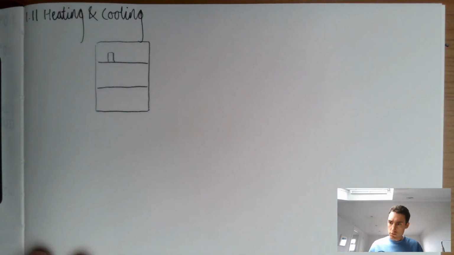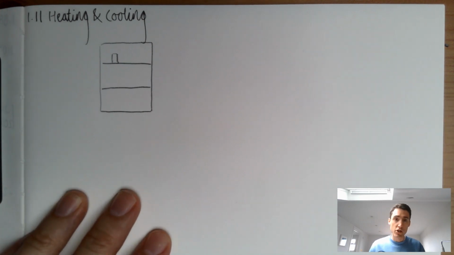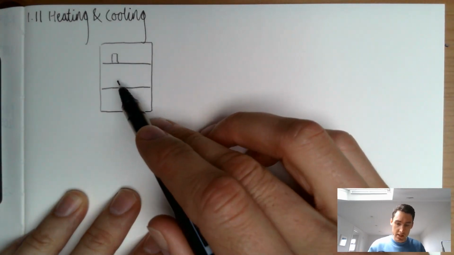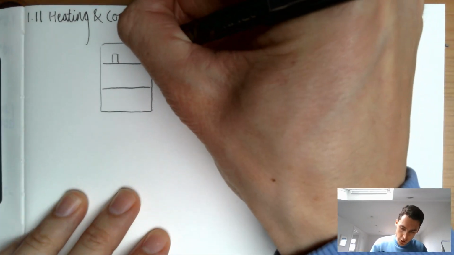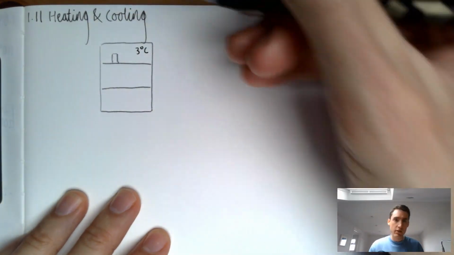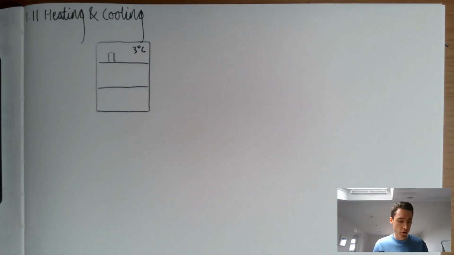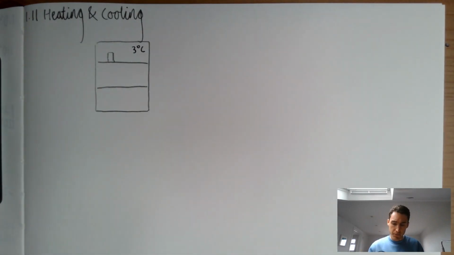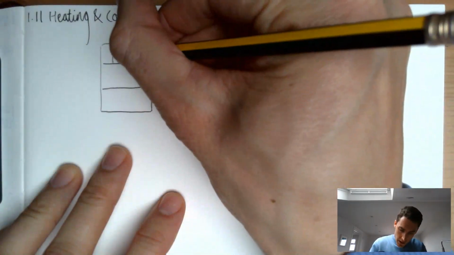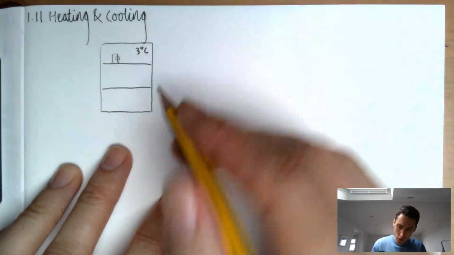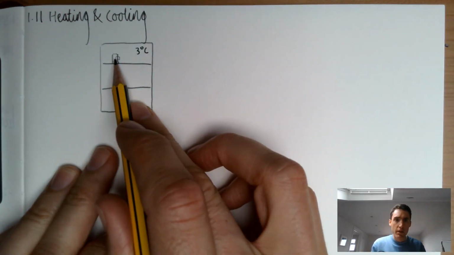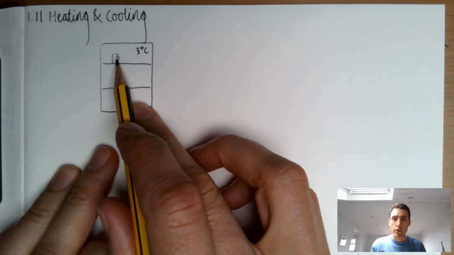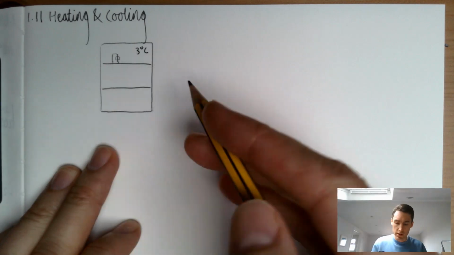And what I'm going to state to the students is the air inside this fridge is going to be nice and cool, right down towards the freezing point of water. Obviously not below the freezing point of water, that would be a freezer, not a fridge. So I'm going to say it's about 3 degrees C. And what I'm going to do is zoom in on here and have a look at what's going on in terms of the interaction between my can of Coke and the air inside the fridge.